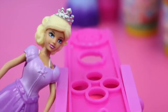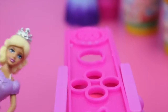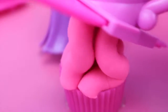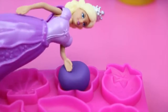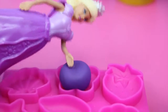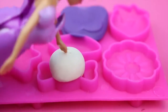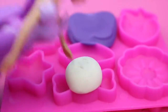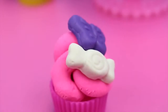Okay, let's see. For frosting, I'm going to do squiggly frosting with these four little circles. Please turn out. And to top off my cupcake, I'll make a butterfly because butterflies are pretty and girly just like me. And I'll do a piece of candy too because I love candy. Candy's so sweet, just like me too. Oh, brother, Barbie. Okay, just gonna put this here and that here and ta-da! Here is my delicious cupcake.